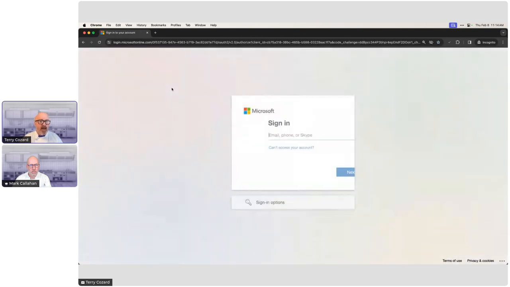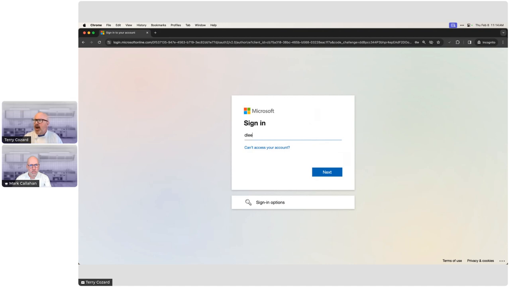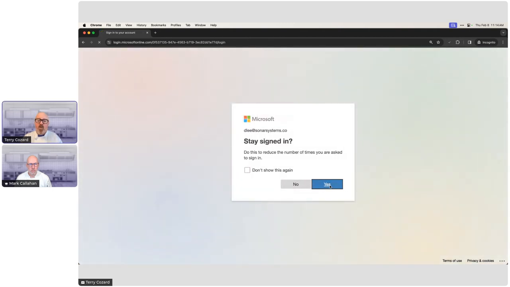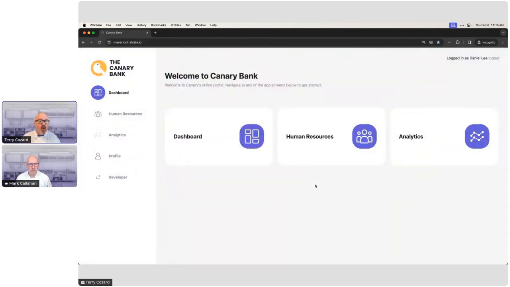Now, the orchestrator, again, is going to redirect to the appropriate identity provider. And once again, we get access to the application. Now, it's important to note Daniel Lee is native to China. And so, because of the difference in rules and regulations and laws in China versus North America, we can allow him access to the application, but we don't give him unfettered access as we did with Alan.